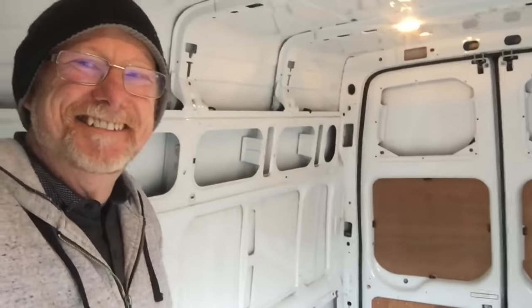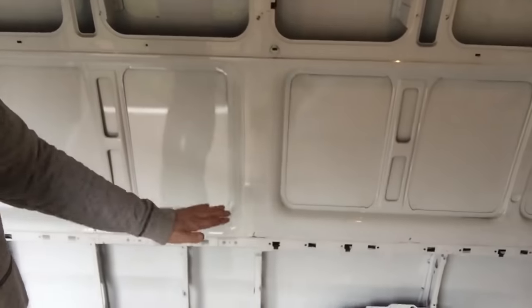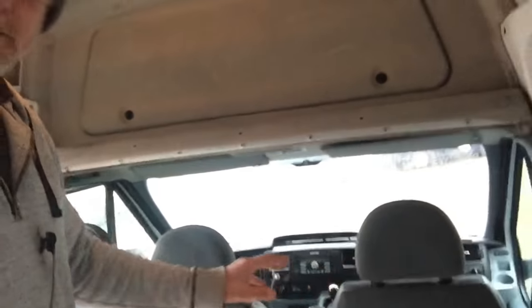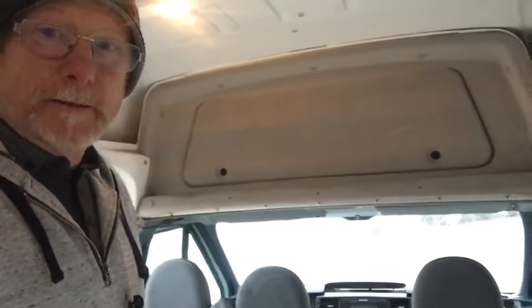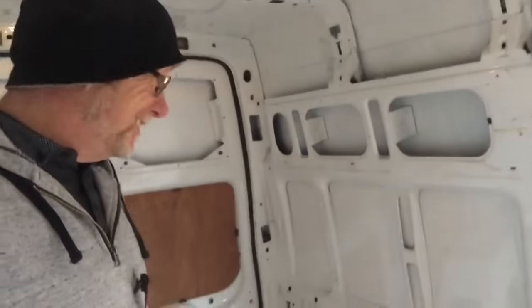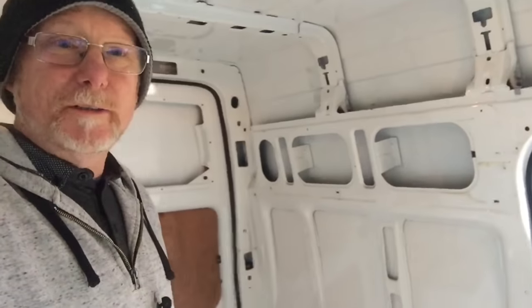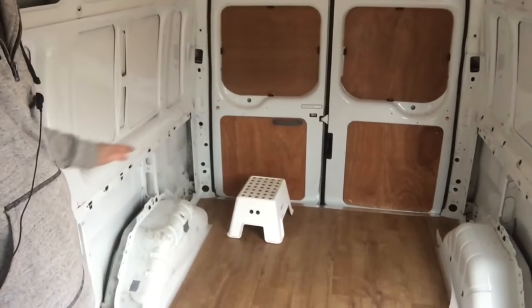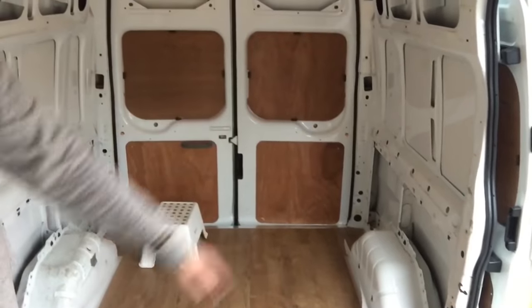Now, while I'm in here I'll talk about the layout. We're going to have an L-shaped sofa going along the back, down the side here, and it's going to have a slide-out compartment which is going to turn it into a bed. The cooking area is going to be across the back — sink, cooker, and all that good stuff, cupboards — they're all going to be across there. There's going to be a slider divider, just like I do with all my other vans. And in the doorway there's going to be a little cupboard with a little flap that's going to form part of a table, so it should look quite nice. So yeah — L-shaped sofa going across here, which slides out into a bed, and a cupboard going across there.